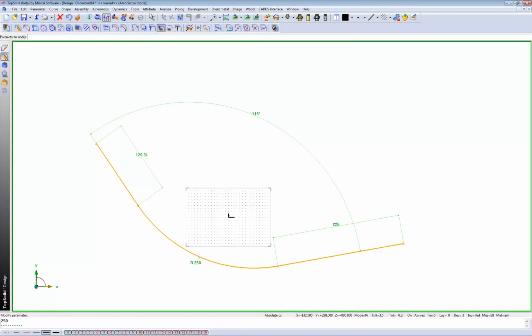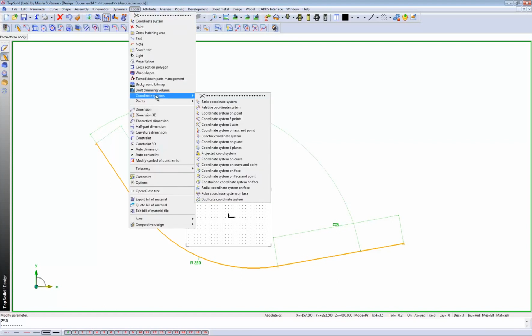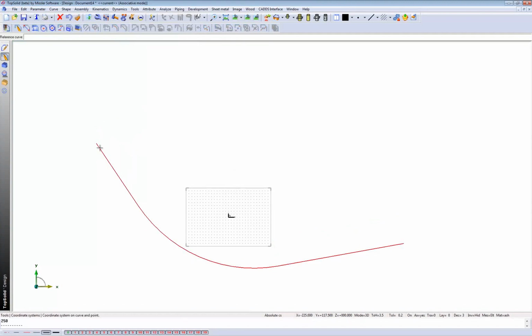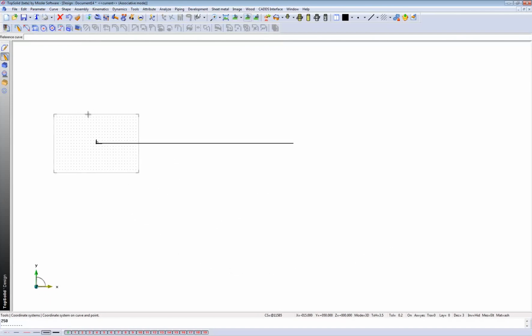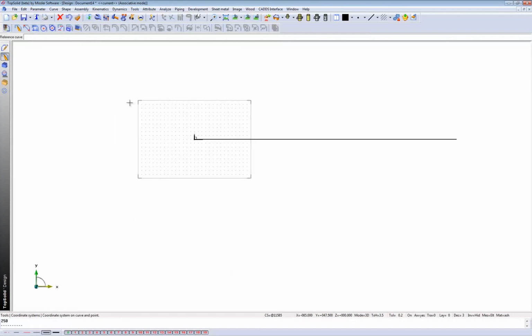So what you're probably used to also is front elevation, end elevation, and plan. Here in TopSolid'Wood, you can also create your own views. So here you can see that this is at an angle. Click on this point here, set it up like so, and there you have it.